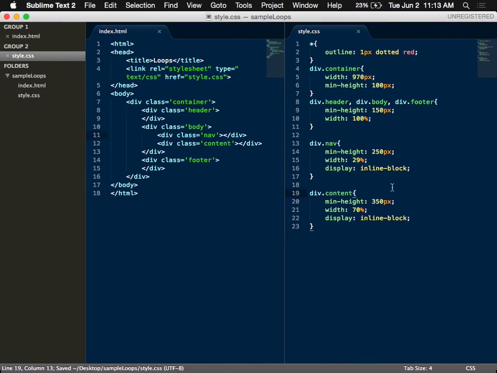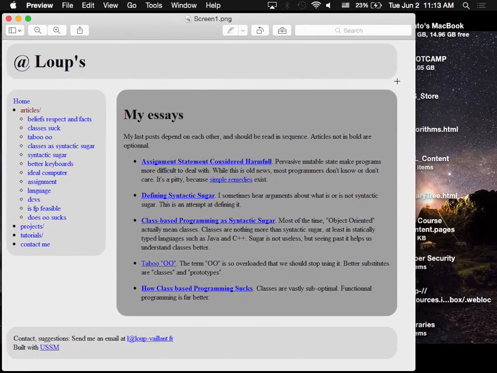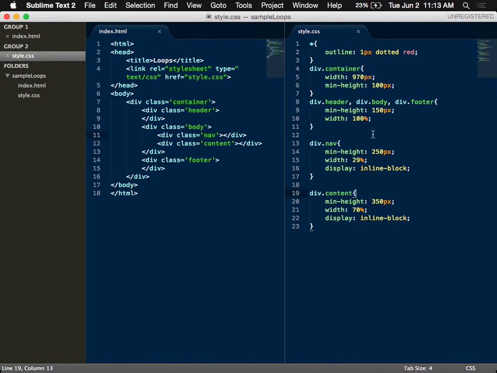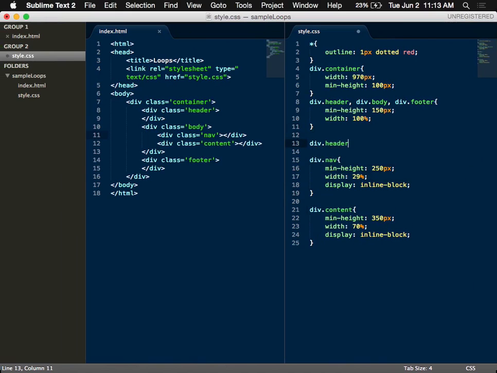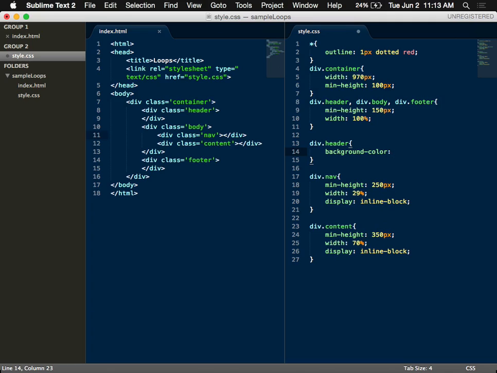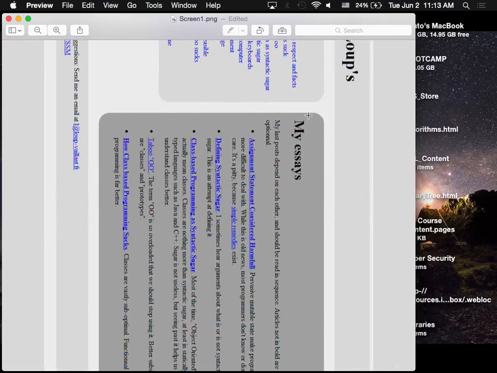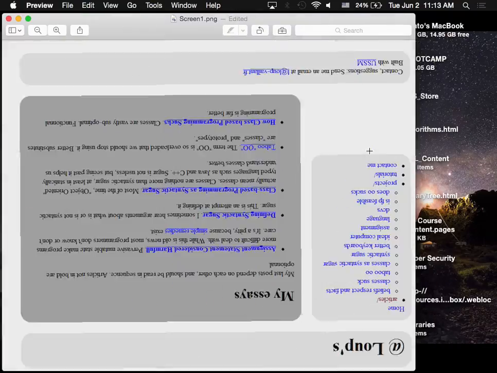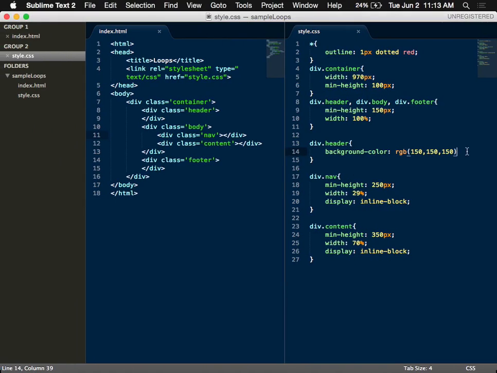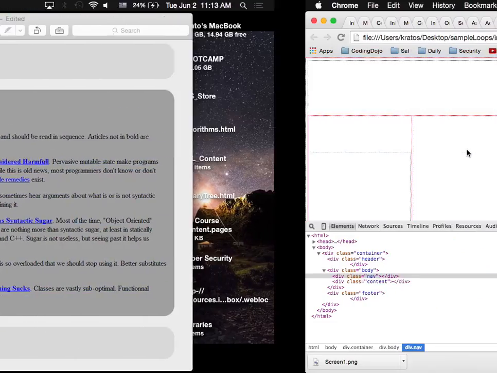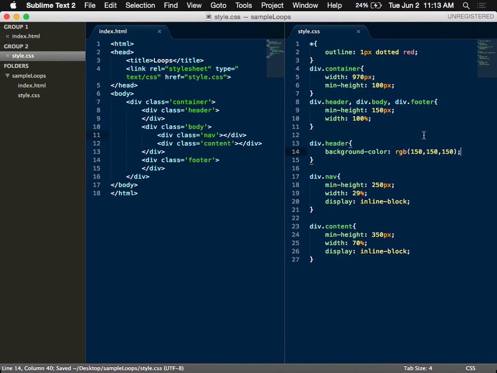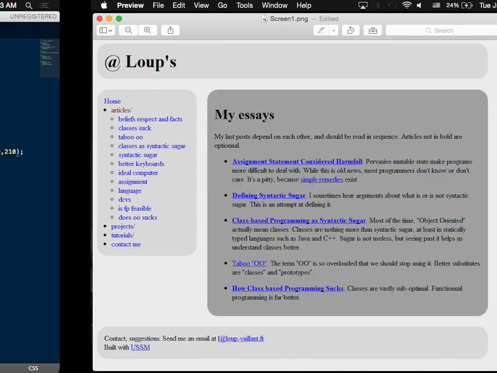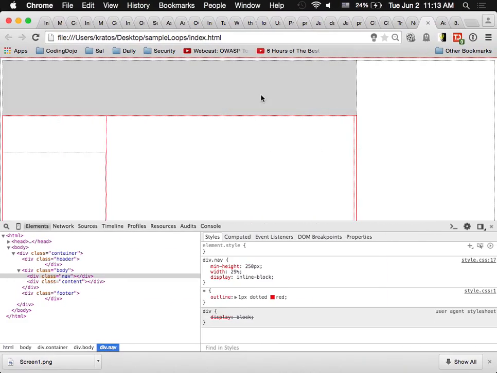Yeah, so let's kind of color these a little bit so we can actually identify them a little bit better. So we have the very top, which is a light gray. So that's the, which one is the very top division? Div.header, we're going to say background color. You can do RGB for red, green, blue, and I don't know, something like that I'm sure will give us, whoa. That was not part of the plan. Okay, so we need to go higher. So I'm just going for a gray color, right? So I'm just going to follow that pattern. So there's a gray right there for the top one.